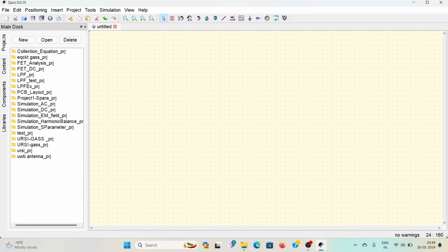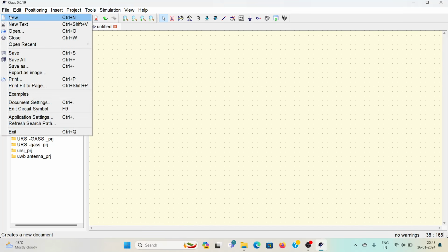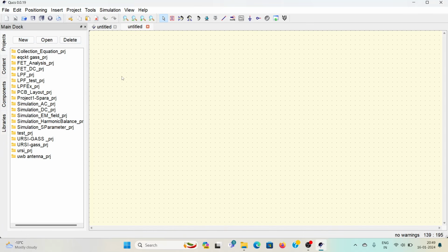And so let's see how to create our first project, and what the project flow is in Quicks. So the first step is to create a new project, which you can do by going to the projects tab from here and simply selecting new here, or if you have some old project, you can just open it and you will see all the projects here which are there. You can even go to file and click on new, but this is going to make a new schematic within the same project. Currently there's no project open, so it's just a schematic. It won't run, it will ask you to save in some project.